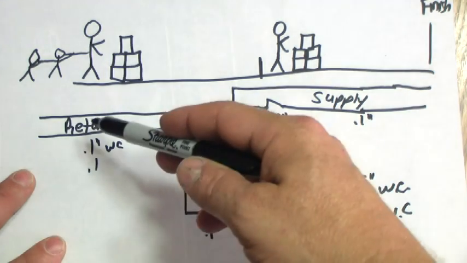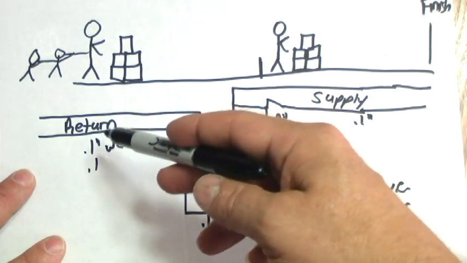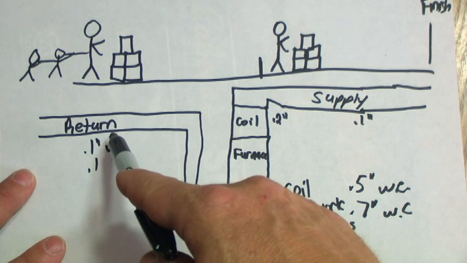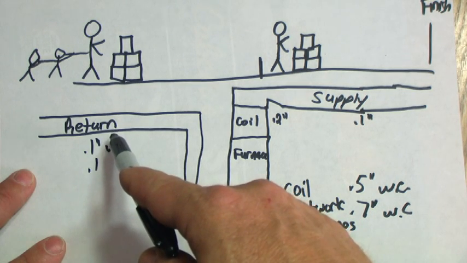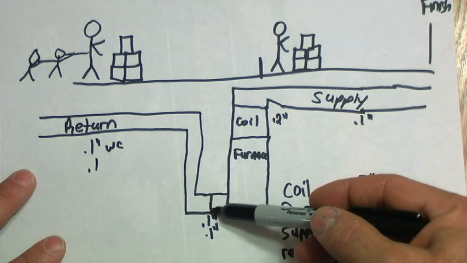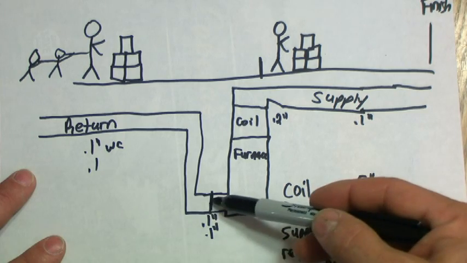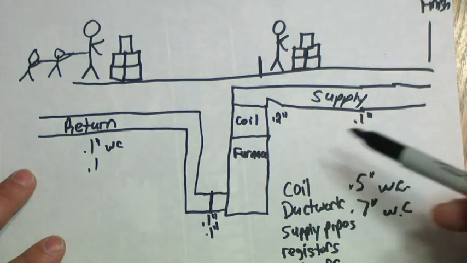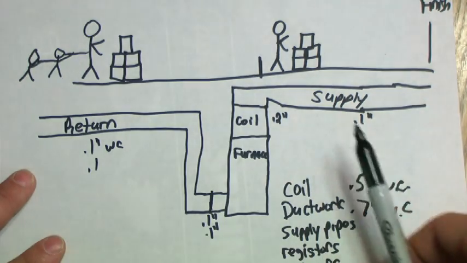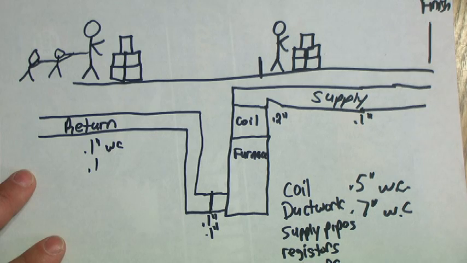Same thing on your return. Takeoffs, grills, whatever the case may be, everything that hooks up to this ductwork is going to be a resistance, and that is basically static pressure. Your filter is going to be a static pressure. You're going to have a resistance going through that filter. That's going to be measured by static pressure. Your coil, I have to blow air through this coil. There's going to be resistance here. That's going to be measured in static pressure.